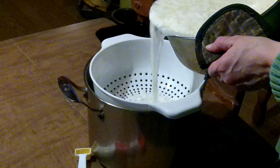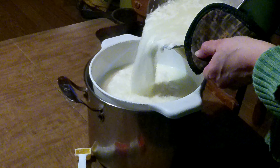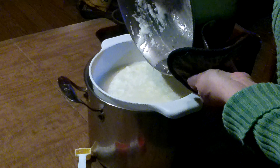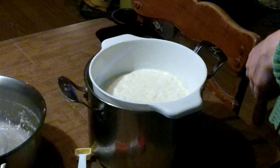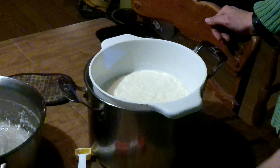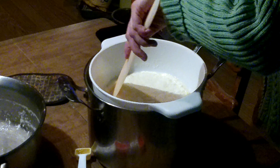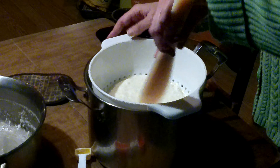Time to colander it — now be careful not to hurt yourself. Some people say to use cheesecloth for this step. I did it once and it made a gigantic mess. I like to use the whey after I'm done getting it off the cheese, because it makes a delicious snack. So you just drain it and let all the whey off the cheese.